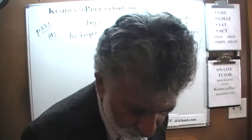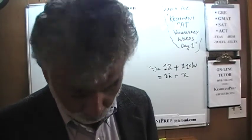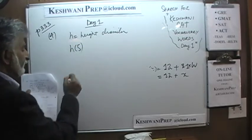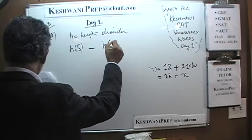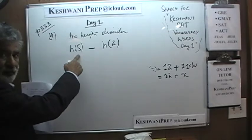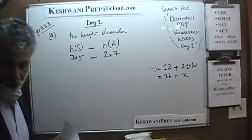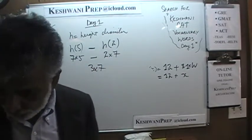If you study the graph carefully, you will soon notice that it has a slope of 7. For every 1 foot increase in diameter, the height goes up by exactly 7 feet. The question they are asking is: what is the difference between the height when the diameter is 5 feet versus when the diameter is only 2 feet? You want h(5) minus h(2). For every 1 foot in diameter the height goes up by 7, so this is 7 times 5 minus 7 times 2. Because it starts at 0, that is simply 3 times 7, so the answer is 21.